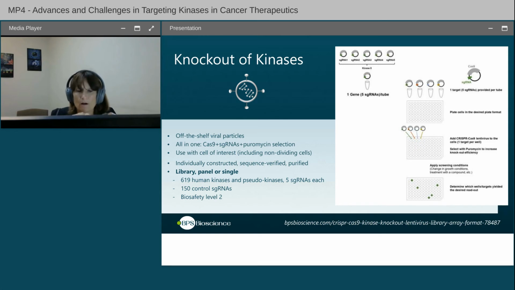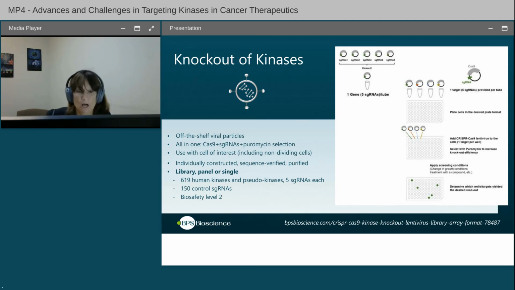They go from viability screening. You may want to identify kinases that are involved in survival. You may want to do a synthetic lethality screening, drug resistance study, and so forth. It is possible to identify which kinase activates a transcription factor by using a reporter cell line for transducing the library, for example.